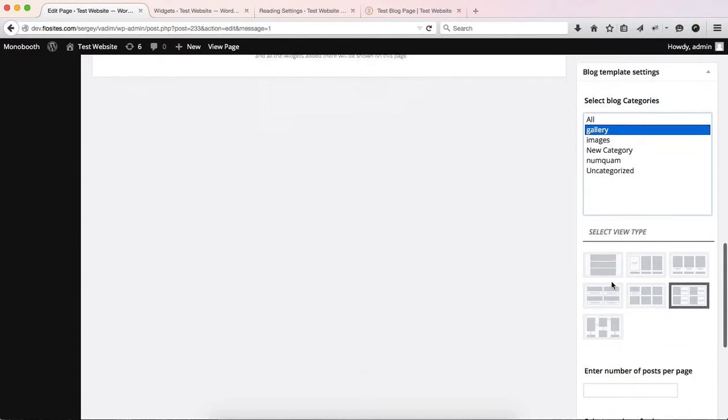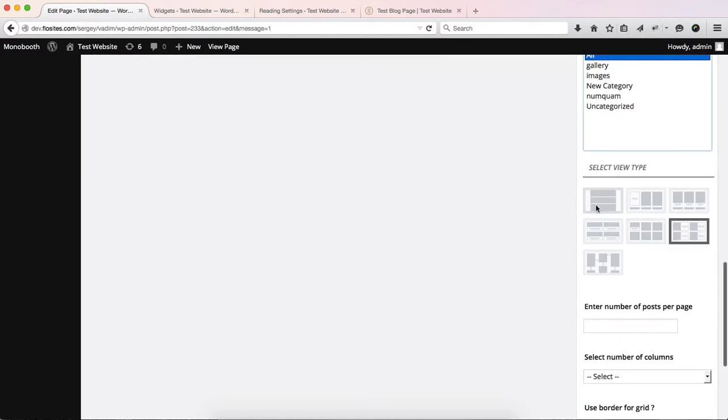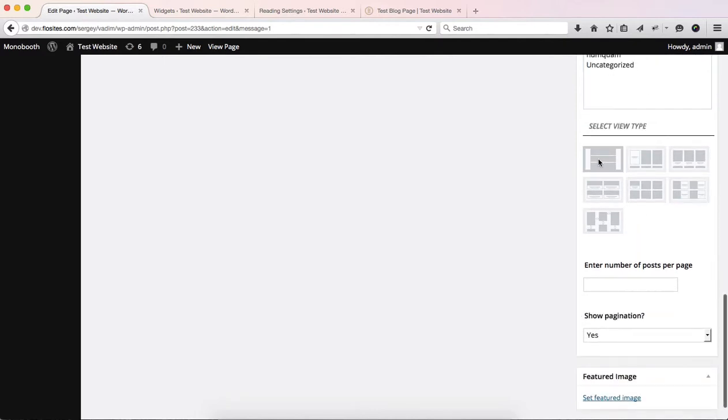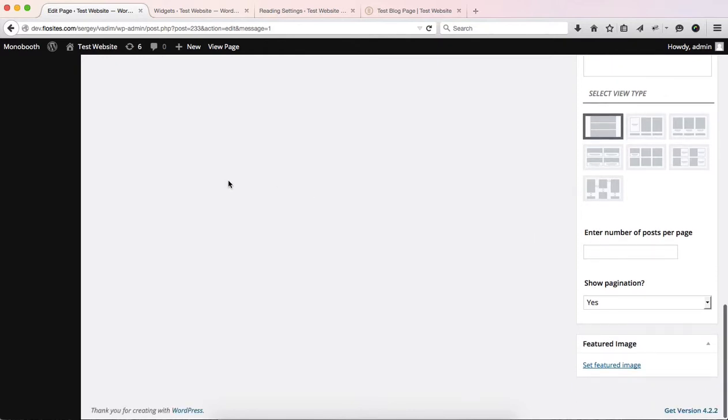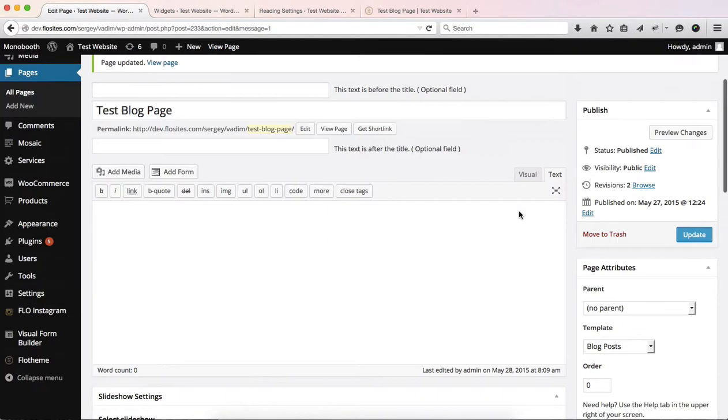So yeah, next off we have the following view type, and this essentially provides us with 7 options here of various view types, and all of these view types have their own set of settings. So the first view type is this list view, standard option. What it does here is simply creates a list view, just like that. Let me just go ahead and we'll click on update over here.